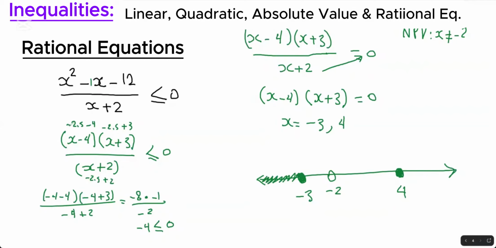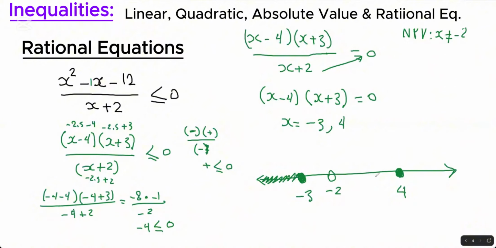Now, sometimes it's a good idea to find out the sign of each factor. This here will end up being a negative number. This here will end up being a positive number, because -2.5 plus 3 is positive. And in here, -2.5 plus 2 ends up being negative. Don't worry about what the numbers are. Negative times positive on top is negative, and then negative divided by negative gives you a positive number. Is a positive number less than or equal to 0? No, it's not. It has to be a negative number to be less than or equal to 0. So therefore, you don't shade there. That's why we only deal with the signs. You don't even have to calculate the whole thing with the numbers when you're testing.